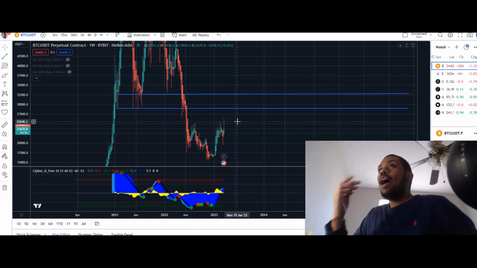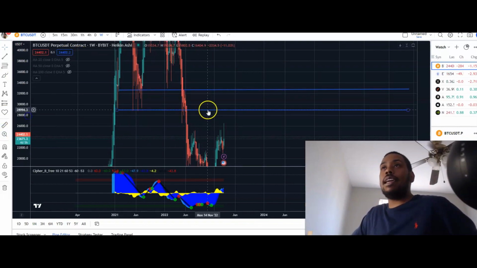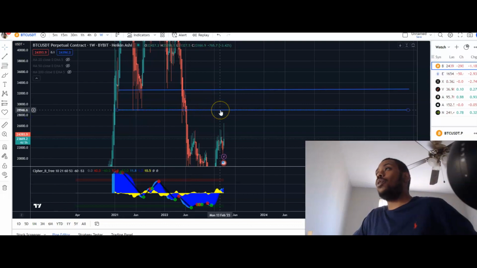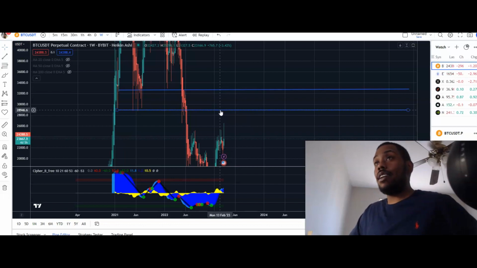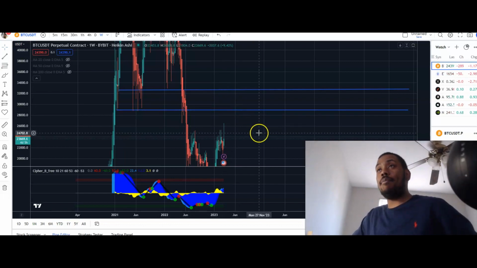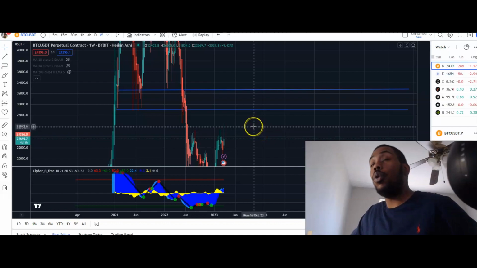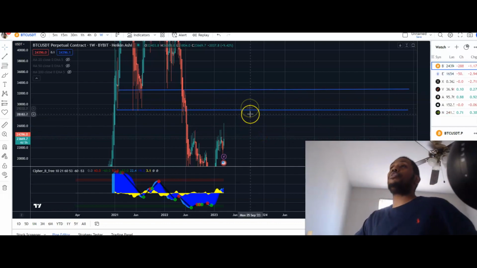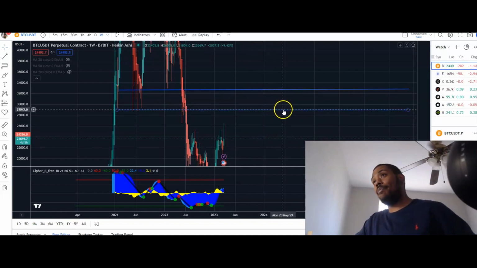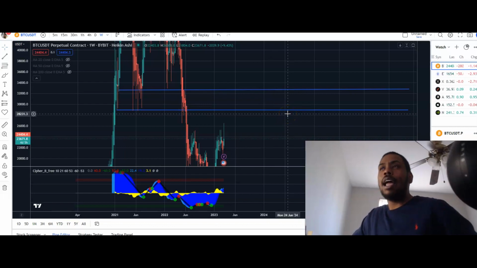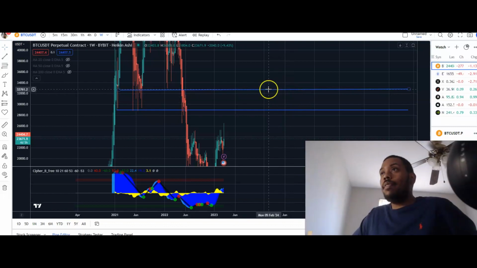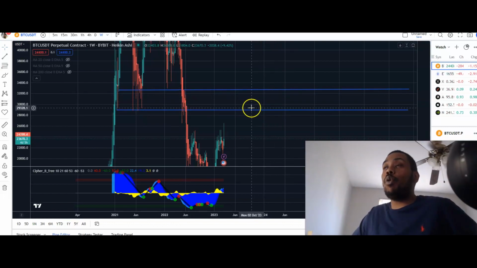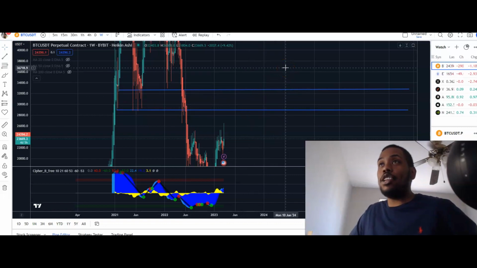So now, what's going to be key for me on this line is, does this line act as resistance in the market? Do we hit it and come back down and make another lower low? Or do we break through this line, possibly come back up and retest it, or never see it again? But in all likelihood, we do typically see a retest of these lines. And once we get that retest, this line will actually be support, and the market can continue higher.